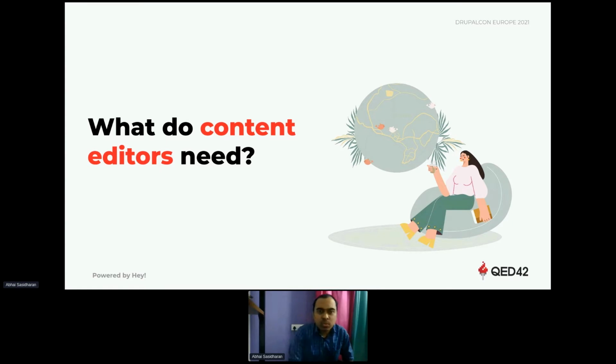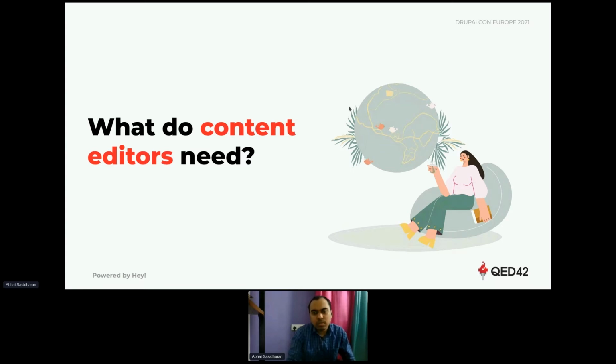So, what do content editors need? Whether you are working as part of a marketing group or you're an individual creating unique and engaging content, what is essential for building and sustaining any type of business, right? The ecosystem of technology to support content creation has been changing, and it's becoming larger, and it's also very confusing to figure out at times, right?